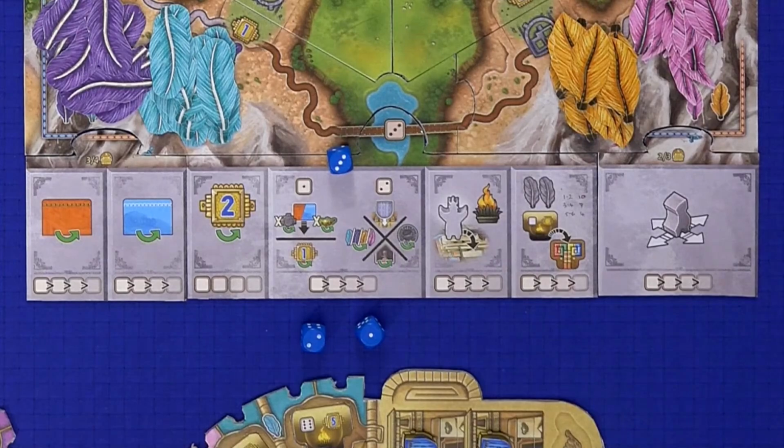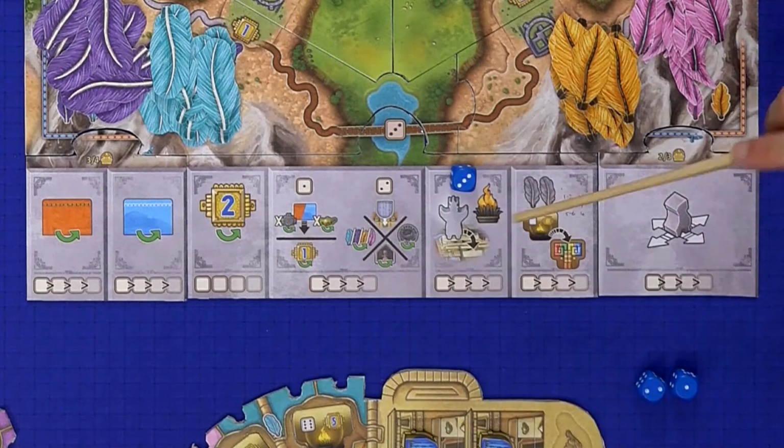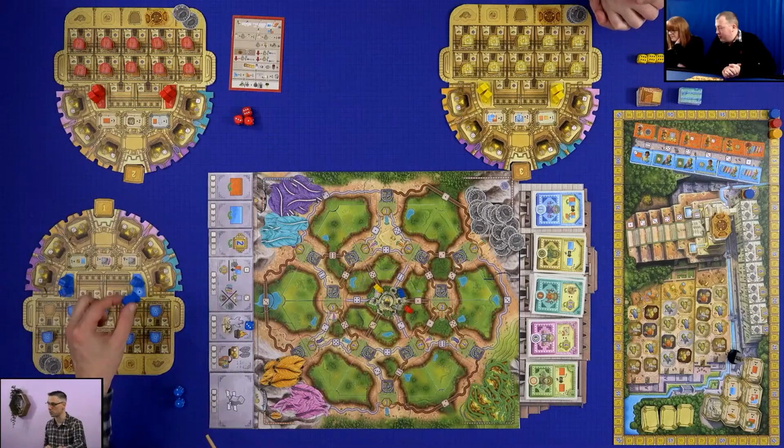Right, next one is temple. Priests are very important. And what you can do is you can send one of your priests to a temple. So you start the game with 4 priests. These are prototype components. These are from Marrakesh, but they will actually look like that.